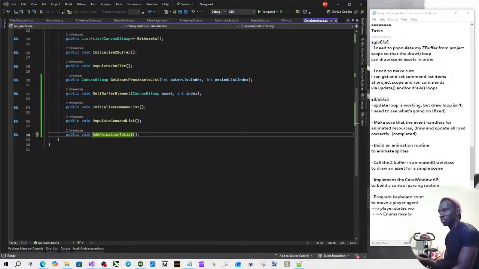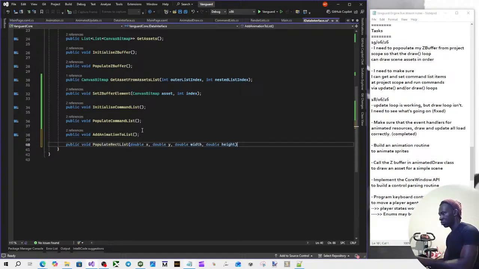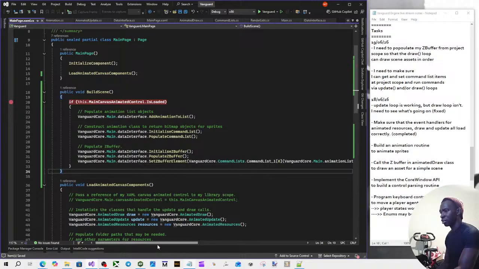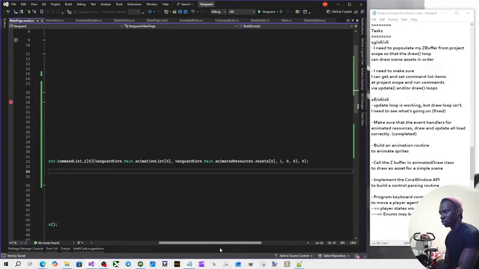Sound working? Yeah. Make sure my sound is up. There we go. My signature is updated for my populate ret list method. What's next? So now I need to just call this method in the appropriate place, which would be in my main page, I think. Oh, is that right?